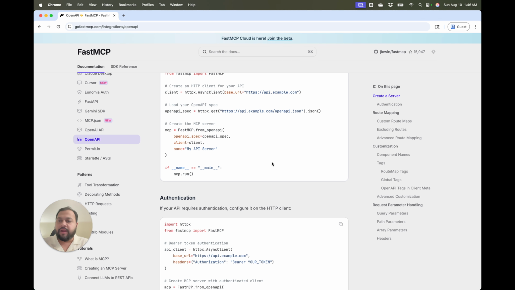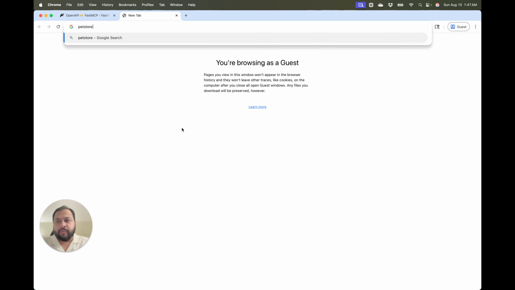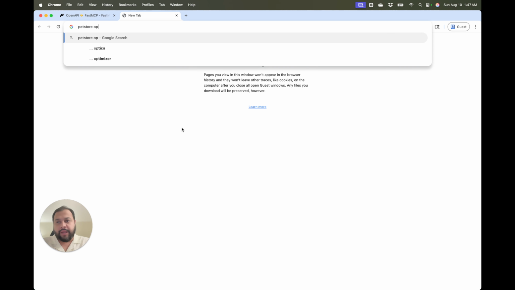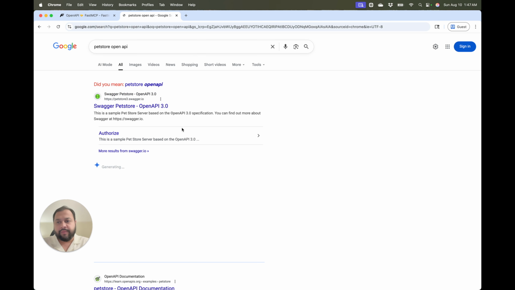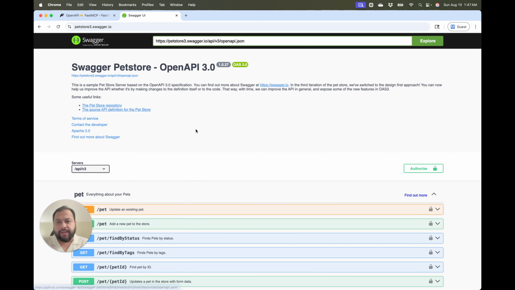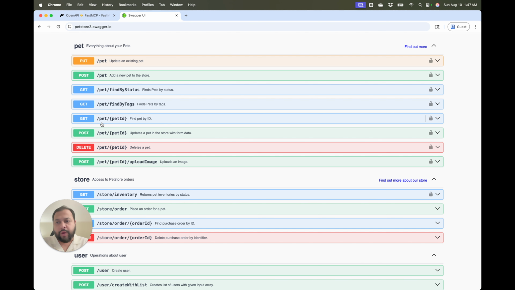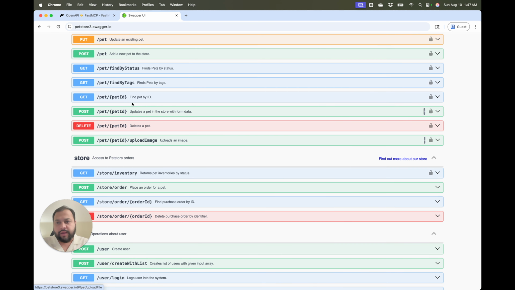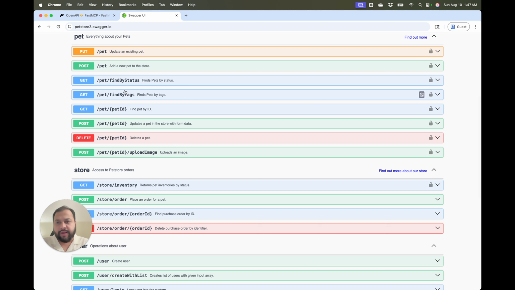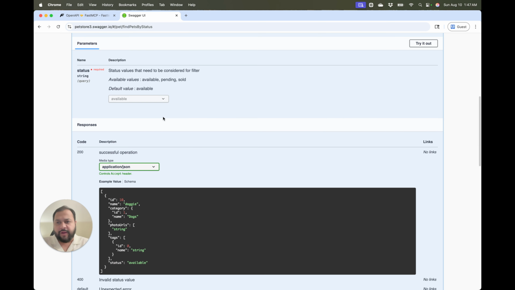For an example, today we are going to use something called Pet Store, which is quite popular, and I think it's hosted by Swagger. Maybe I'm wrong, but if you type in Pet Store OpenAPI, you can find the first link, click on it, and here you have a Swagger documentation. Just for a test, you can go ahead and do a get call, and let me try get find by status and default values, whatever it is.